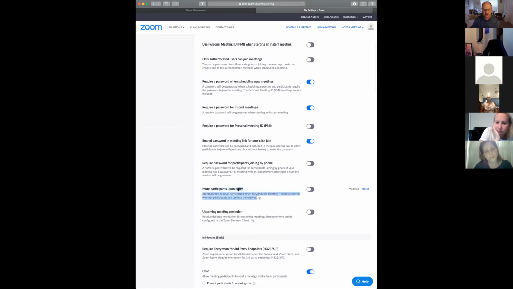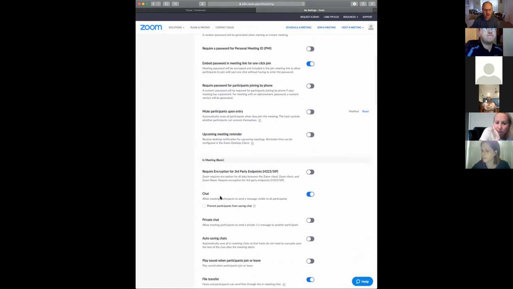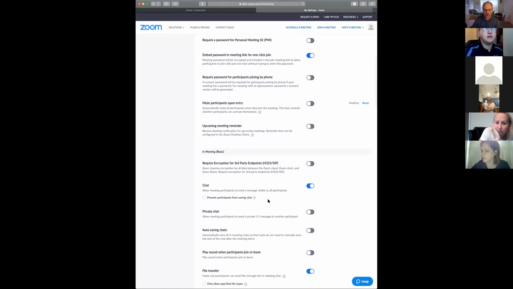Here's that mute participants on entry. If you turn this one on, every call you set up will have participants muted automatically. So that's something you can set up ahead of time and not have to remember, oh, did I mute them upon entry? Okay. Down here, the chat feature. If you want to turn off the chat feature because you're not sure your students can be mature enough on the chat feature, I'm talking about not just middle school, by the way, high school and even some elementary kids. All right. You could turn this off right away if you wanted to, but there's other advanced chat features I'll show you inside the chat as well.